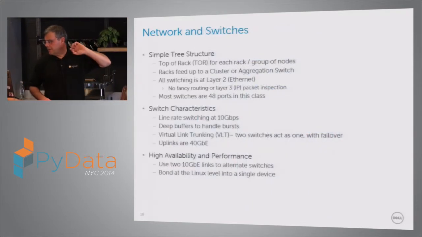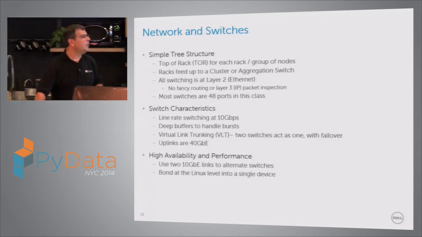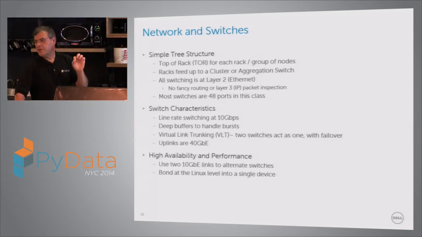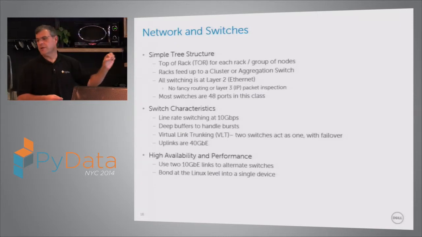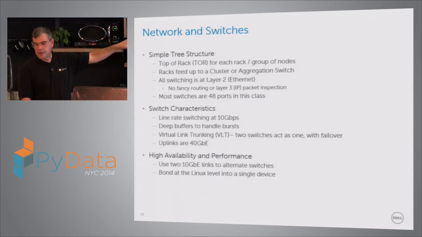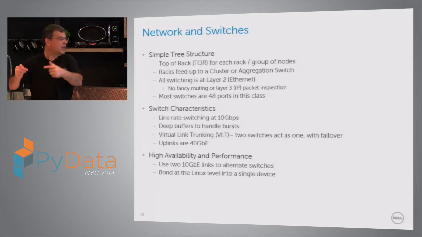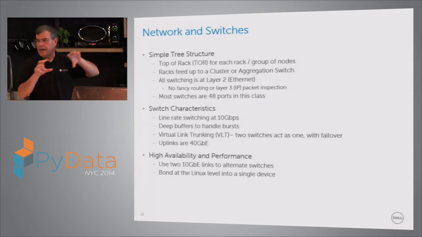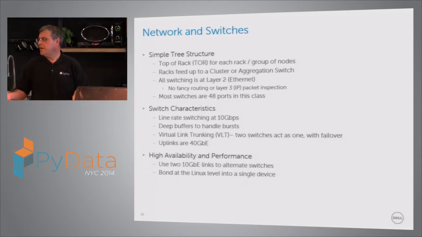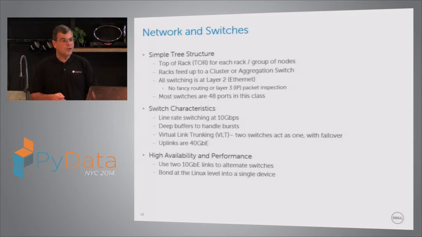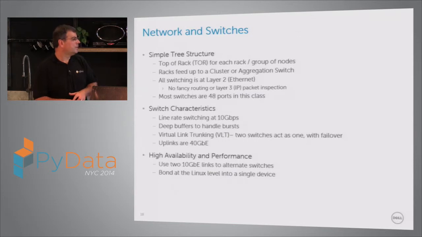The next slide here has, I think, what I just said. Couple of points. This stuff is all layer 2 switching. So there's no fancy, tricky routing. Frankly, our home firewall does more packet inspection on packets than we do in Hadoop because we want it to go fast. So switch characteristics: a lot of line rate switching, no latency there. Deep buffers because you can have a whole bunch of machines connecting to one. VLT is that stacking thing that lets us pair up switches. We do 40 gig uplinks. 10 gigabit Ethernet is the norm for clusters. Gigabit you can do today. 40 gigabit for all the machines is too expensive and the software doesn't use it.